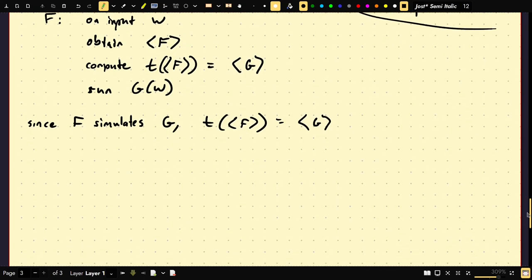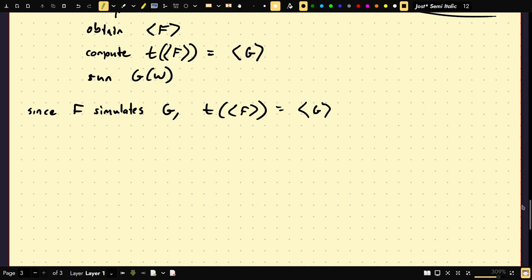And then run G on input W. Since F really simulates G, they're the same, right? G and the Turing machine, the F of T of F, excuse me, T of F. So since F simulates G and T of F outputs G, really T of F and F are the same. This is quite a philosophical result. We have an understanding of animals producing other animals, animals, things give birth and we have children and so on, but machines we never really understood them to produce offspring, right? Any machine that makes other machines such as a 3D printer, you would have to think that for machine A to produce machine B, and I'm not talking here about Turing machines, I'm talking in general about machines, you can think about 3D printers or some sort of automated robot car manufacturer facility, for machine A to produce machine B, you'd think the complexity of A to be far greater than the complexity of B.